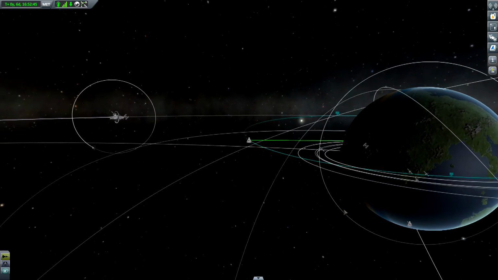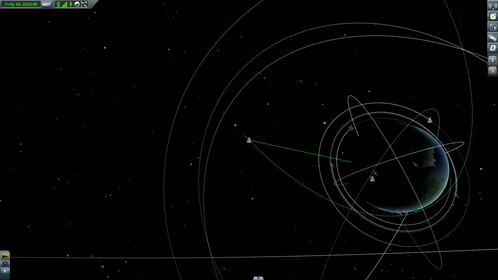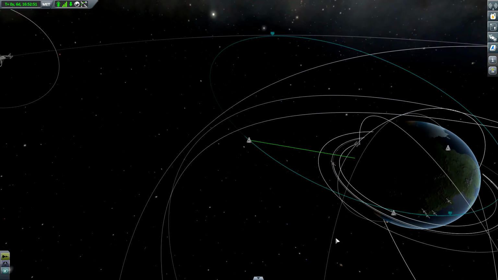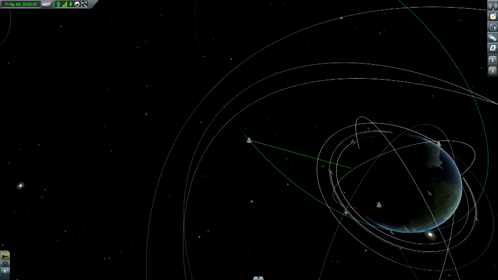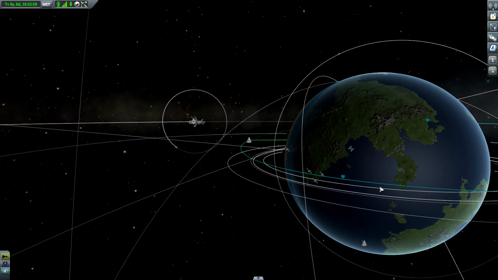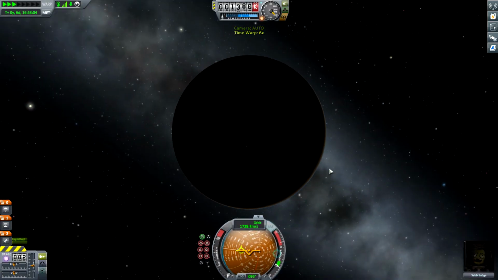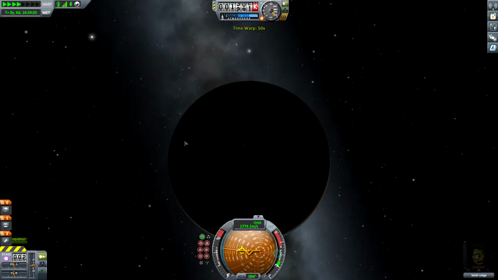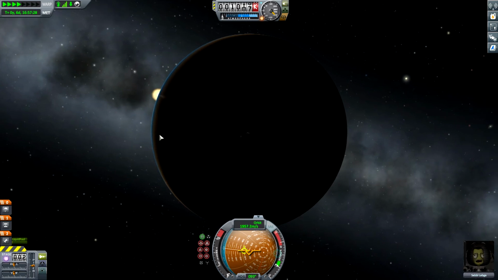I don't want to go for a direct... I could try to basically land down there by trimming my trajectory a little bit, but this would be risky. This would be very risky. And here's a lot of open water, so I think this is okay. This is completely fine. Let's continue with the time warp.